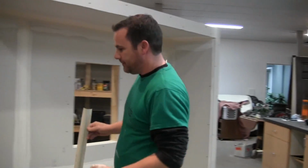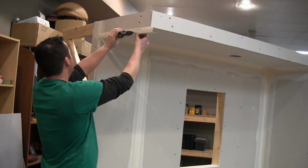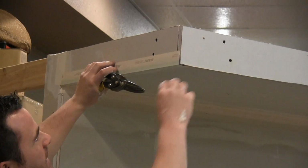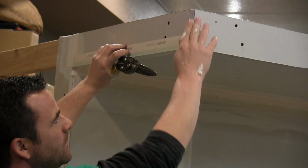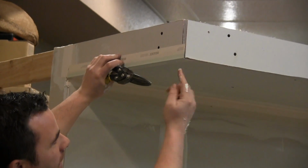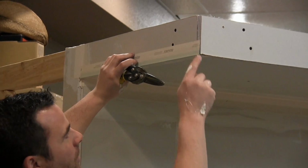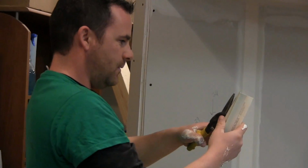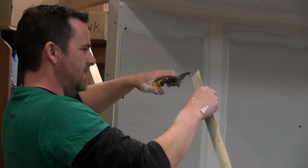Now I use my tape measure, but you can just hold it up and cut it with your snips. Now this one, what I have to do, oh yeah, see, I was misthinking. This one is also a bead. So what I have to do is, this is a 3-way outside corner. I'm just gonna 45 all of these. I'm just gonna eyeball it. You can use a square with a 45-degree on it if you want. I'm just gonna guesstimate it.